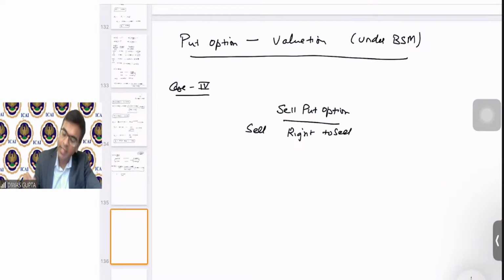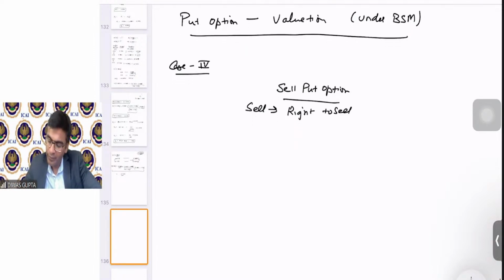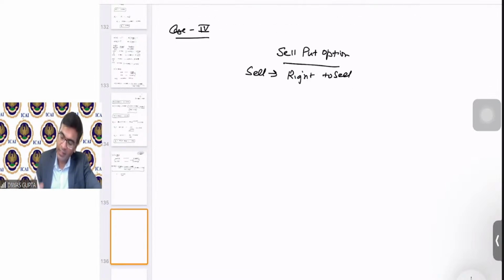If I'm selling a right to sell and tomorrow that option gets exercised, I have to purchase the share. Now, if I have to purchase the share at that point of time, that means I need to sell the share today in the spot market. Correct? That is how it will work. That's what I also insisted that day. Let's do one thing: borrow one asset.